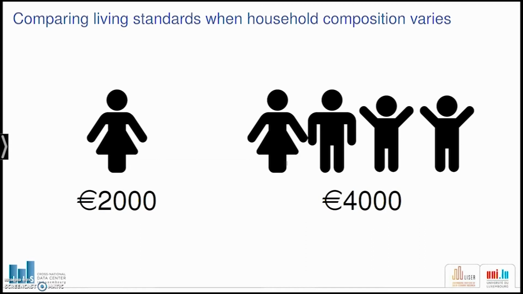So, they're used to allow comparisons of living standards on the basis of household income and household composition, when household composition can vary. Practically, they are conversion factors that transform the income of a household of composition, say H, into an equivalent income for a reference composition, typically a person living alone. So, for example, application of a fairly common equivalence scale to our example, the square root scale, might lead us to say that the family of 4, in fact, has a single adult equivalent income of 2,000. And in that case, the two households actually have the same living standard.